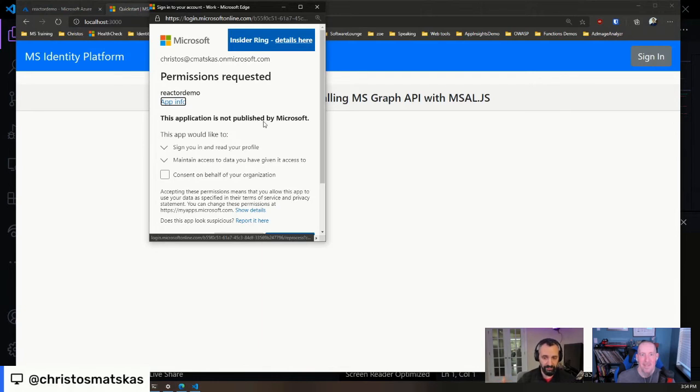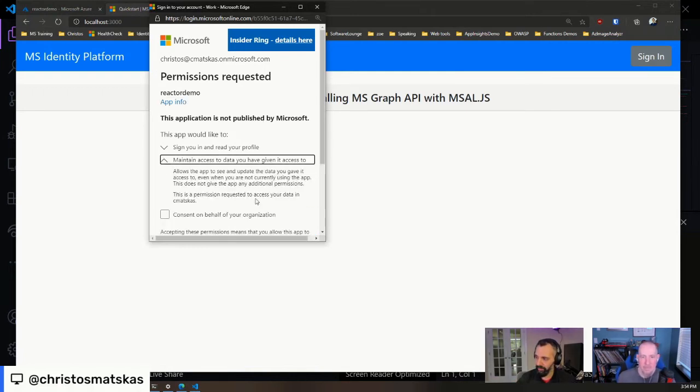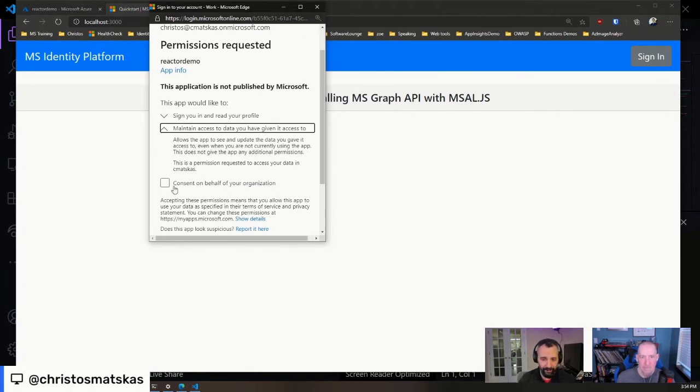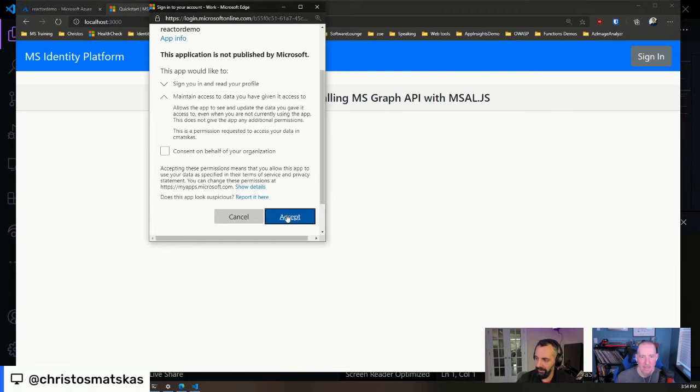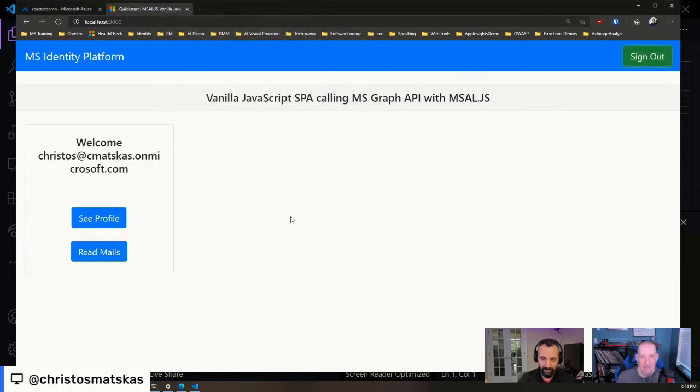Oh, check this out. Now it says this is the first time that you're logging into this application. You need to approve some permissions. And because the default one is for the application to be able to read my profile, it asks for that permission. It also asks for permission to read the profile and then read the data. I can also consent on behalf of my whole org if I wanted to, if I were an admin, which I am for my tenant. Means that other users don't have to see this one. I will accept it as an admin. Okay. And then finally, I will say accept, and it will authenticate me. Now you can see my name here. It's brilliant, right? But let's say I wanted to go and see my profile.